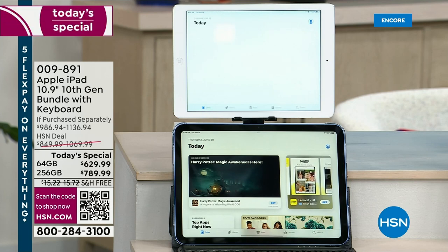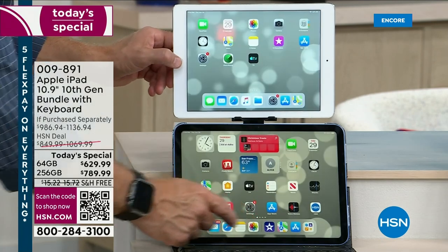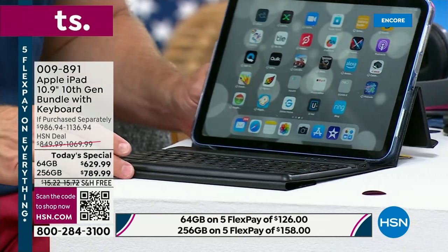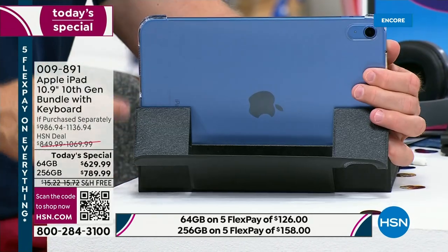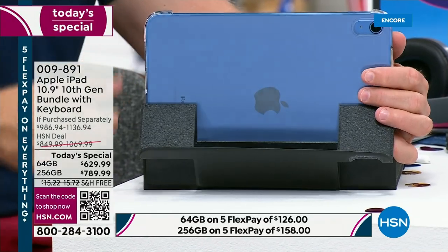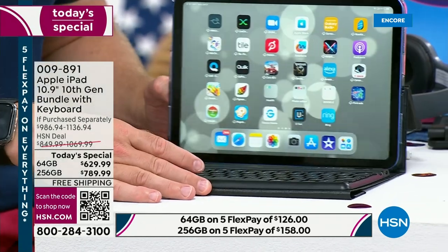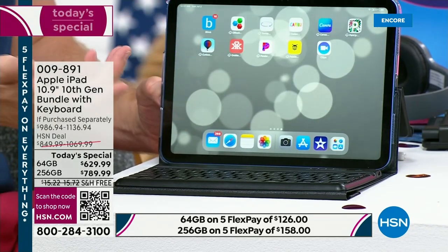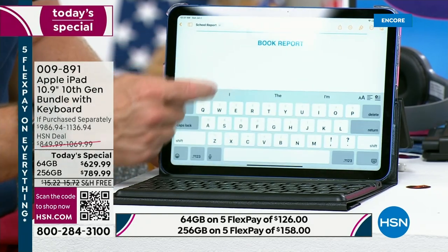When you maybe bought that original iPad, we were just doing online shopping or playing games in the backseat of a car. But now with more memory, more processing speed, and what we're including in the configuration, you're pretty much getting a computer and a laptop right here in the palm of your hands. This case is even new — it looks like a laptop but you can still show off the Apple logo and that fun color. My laptop I used for work and school, but now with my iPad and the processing capability, I can use this for school and for work.